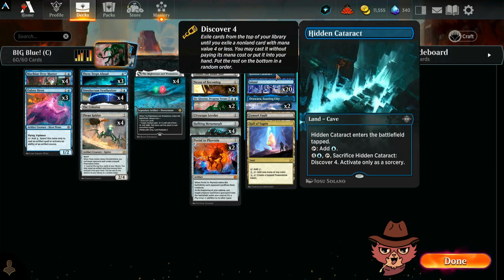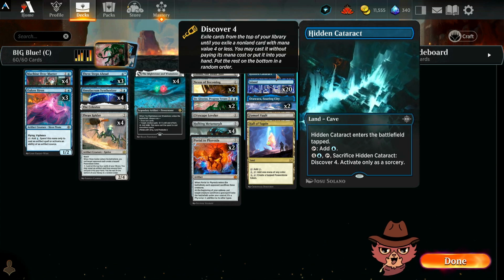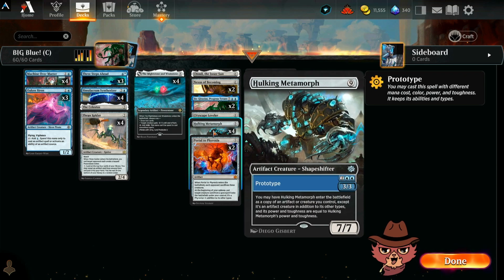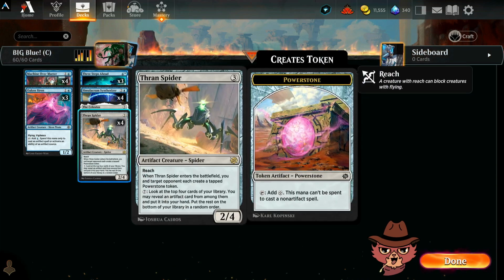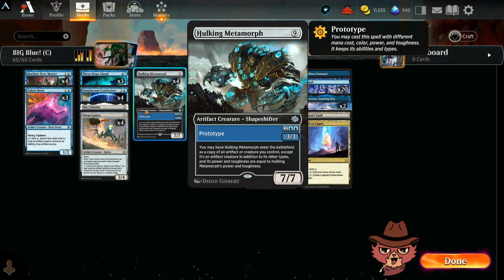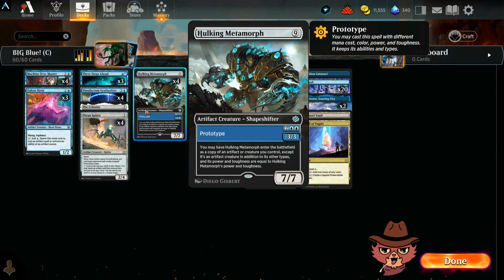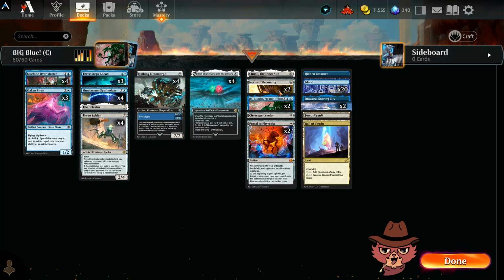It's less to hit on the Discover 5 and the Discover 4 too. And by the way, the tap land on this Hidden Cave did hold us up that one game. Is definitely noteworthy. Something with the Metamorph too, if we would have dropped down the Thran Spider, the Metamorph also copies Thran Spider really well because you'll get that ETB as it enters as the creature. So you get the ETB on the Thran Spider, giving you even more ramp for your top-end artifacts.